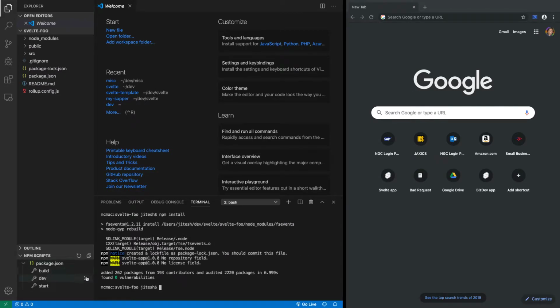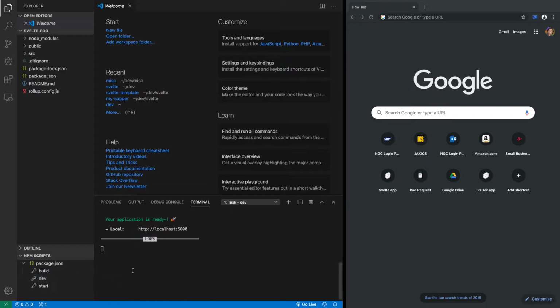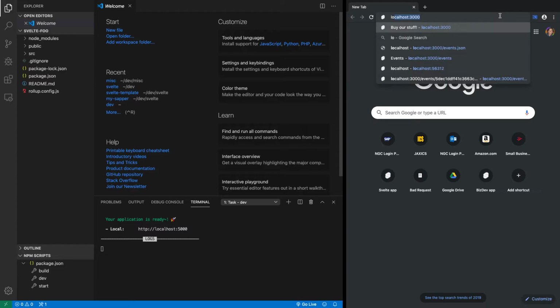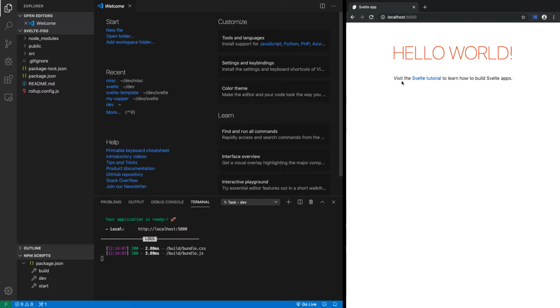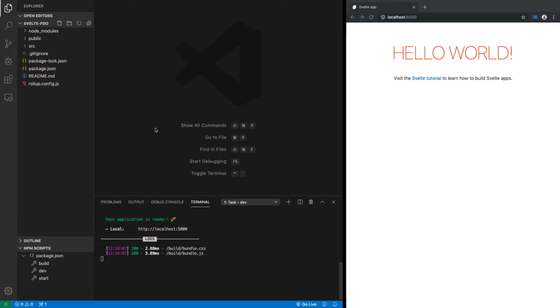All right, let's run dev. Now there are two ways to run dev. One is to say npm run dev. The other way, which I prefer, is to use VS Code's npm scripts plugin. And here, just click on dev, and that has started the server. And let's just open localhost:5000, and that gives me this system running. Good. This you've seen several times. That's nothing new. But now let's see where all this is coming from.